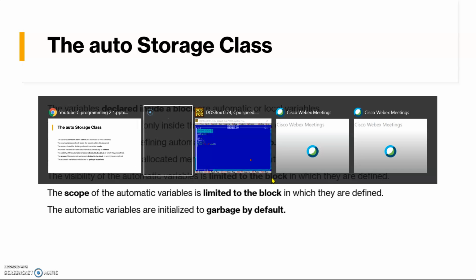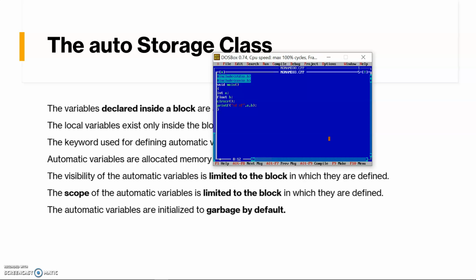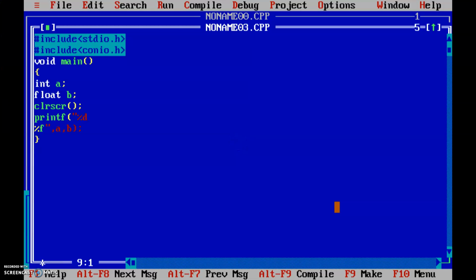Okay, so let us see the example. If you see this one, let me increase this. Here I have declared two variables A and B, and I have not initialized their values. By default, if you have not initialized anything, it will be auto, or else you can simply put auto like that also, that is okay. Int A and auto int A within the function are both the same. By default the storage class is auto only.